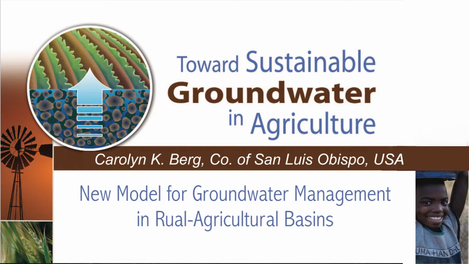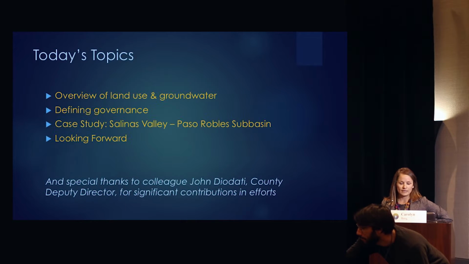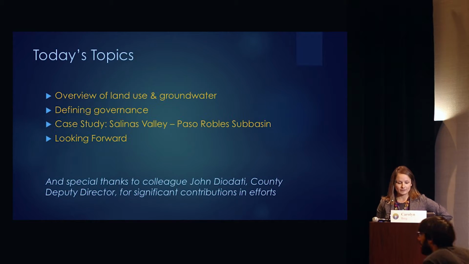So what I'd like to cover today is I'll give you a really quick snapshot of land use and groundwater in our basin overall, and some of the questions we've been raising on governance in general as it relates to basin users. And then I'll spend most of my time just talking about the actual case study in our Paso Basin. And then we'll talk just one slide on looking forward and next steps.